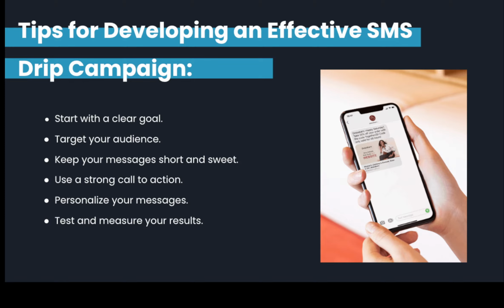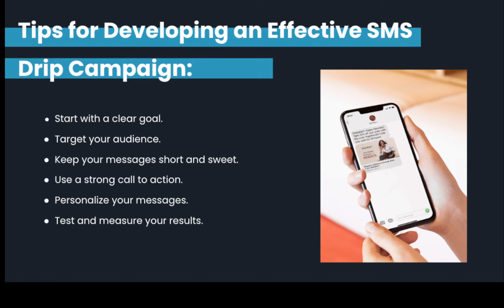Now, one of the most important things is using a strong call to action. So the purpose of the campaign is for you to create a call to action from the recipient, such as telling the recipient, what are you looking for them to do, whether it's visiting your website, signing up for your newsletter, or making a purchase. Then personalizing your message with information such as the recipient name or potentially other personal information to make your message relevant and engaging to them.